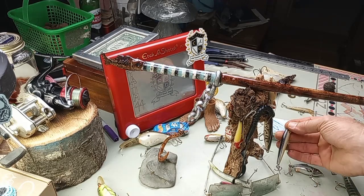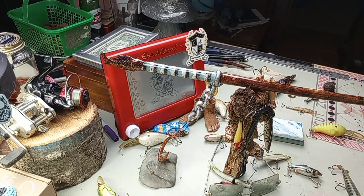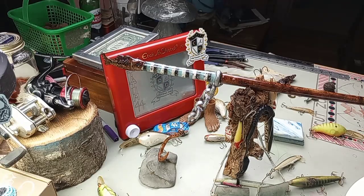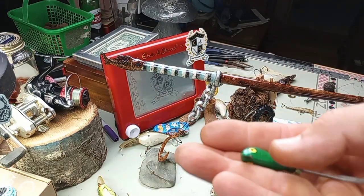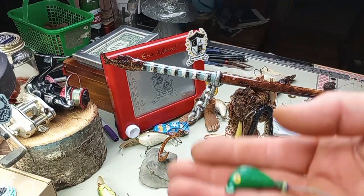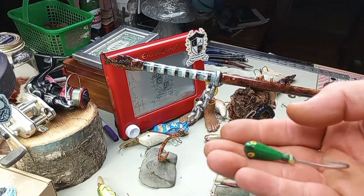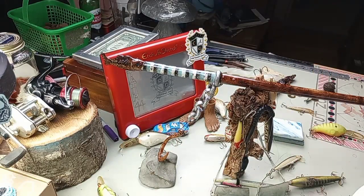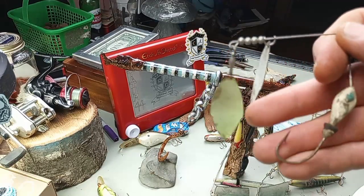Yeah, this one might go in there. I like that one. But we'll put the other stuff away. Oh wait, that one's going in there. Ah! I just about made a huge mess. Man, that's heavy. That's a heavy chunk right there. That feels like an ounce and a half almost. Feels heavier than one. Sounds heavier than one. Look at that old spinner bait body.